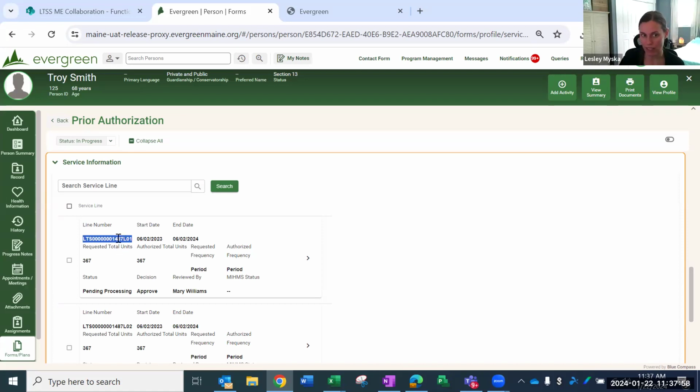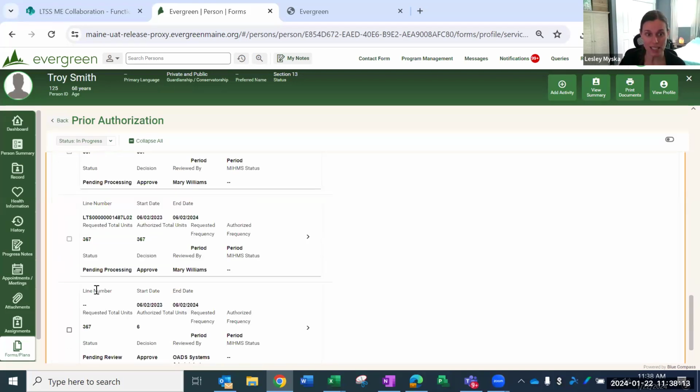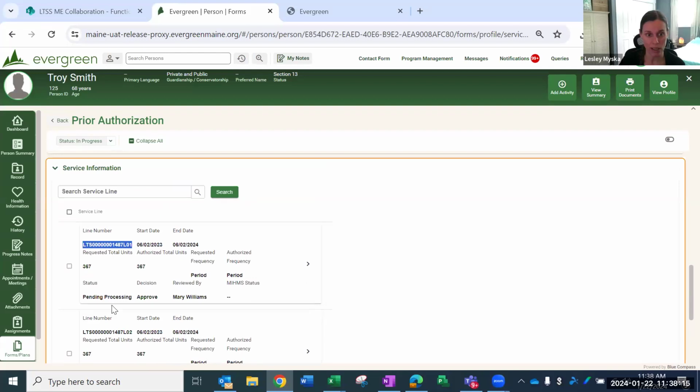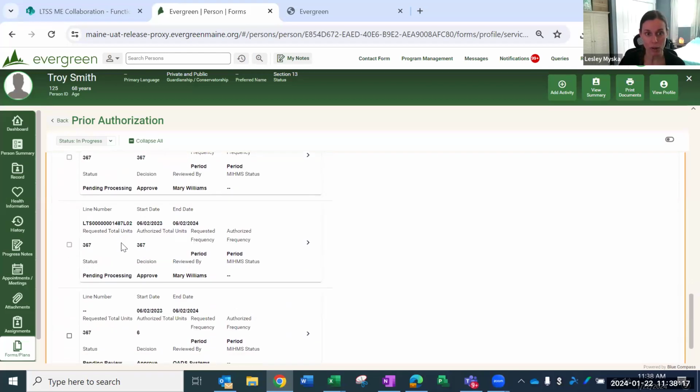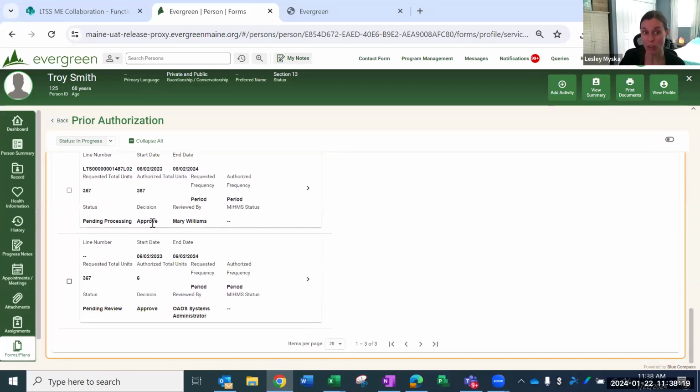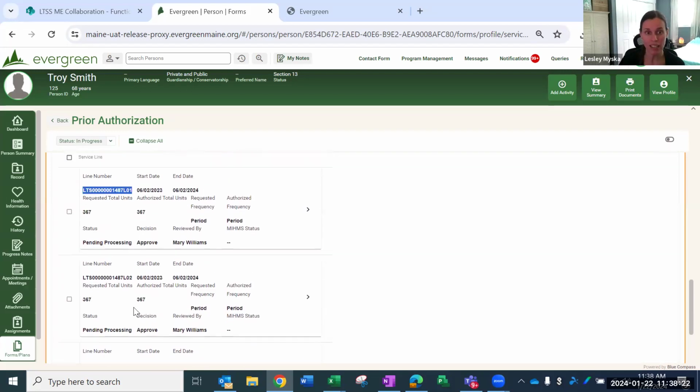This is what MIMS is going to use to send back its response so that we can apply the right information to this line. The date for that line, the date range for that line, the status. So in this case, these are in pending process. Oh, we actually have 3 on here. 2 are in pending processing, meaning they were flagged to go to MIMS, and 1 is in pending review. We must have had the vendor add this for us here because it's not connected.